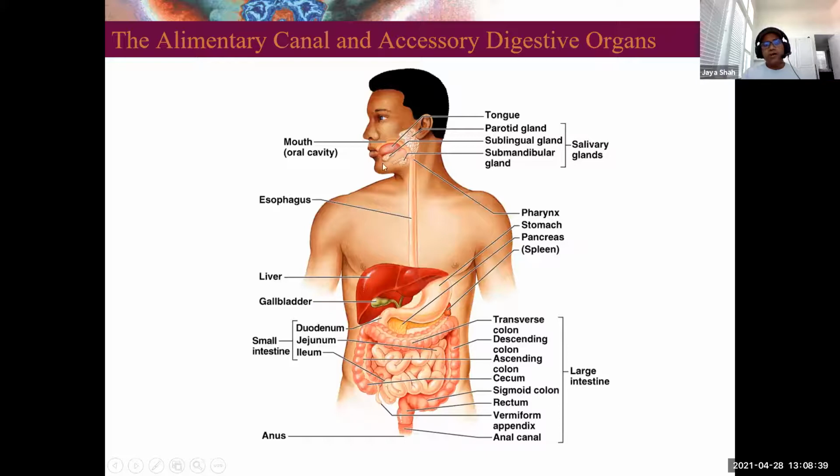So these are the alimentary canal organs. Now, accessory organs, which I said earlier, lie on the side of this tube, like in your mouth. There are 6 salivary glands, 3 on each side of your face. Around and inferior to the ear is the parotid. Under the mandible, submandibular. Under your tongue, sublingual, and together we call them salivary glands.